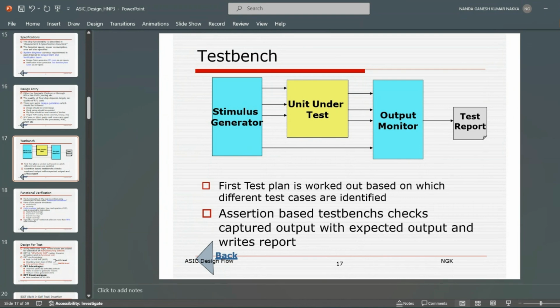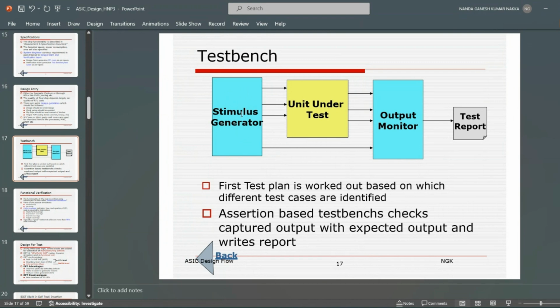First a test plan is worked out, based on which different test cases are identified. How many input ports and output ports there are, which is the clock port, which is the reset port, what the data ports are, and any other test ports that you need to configure.